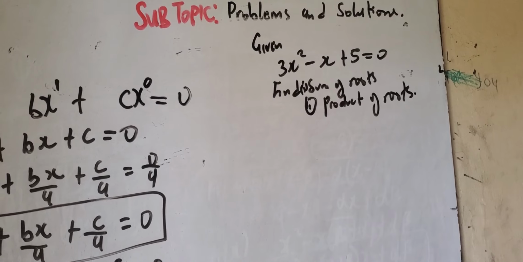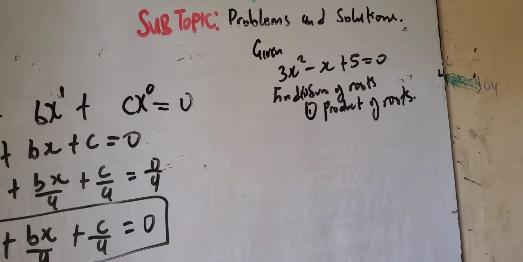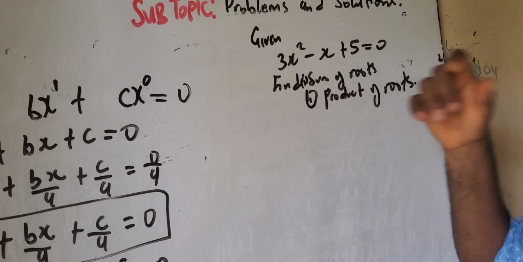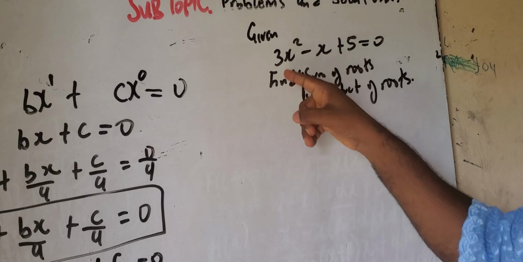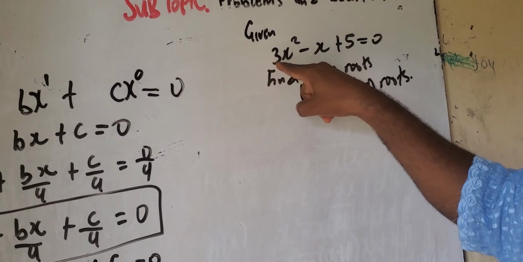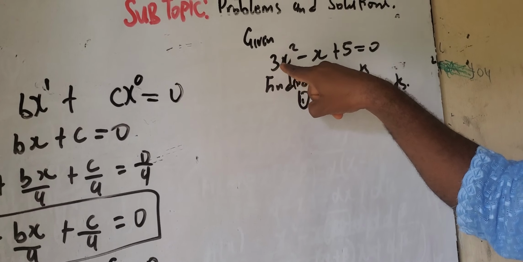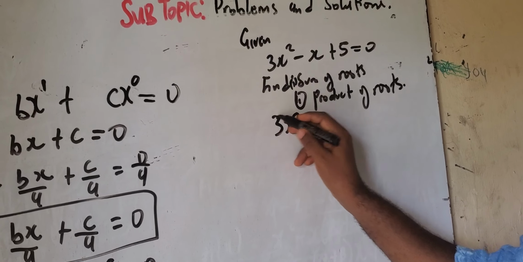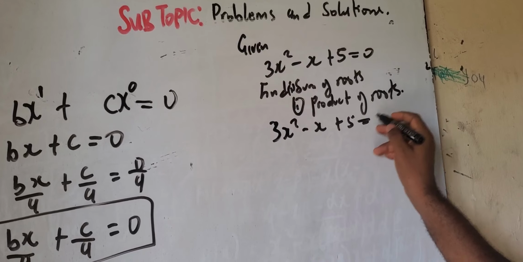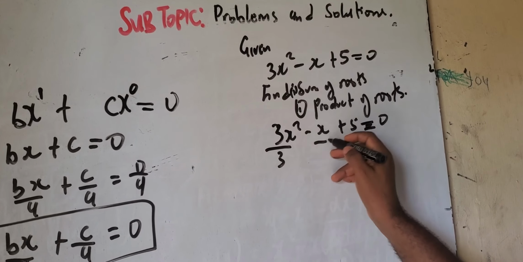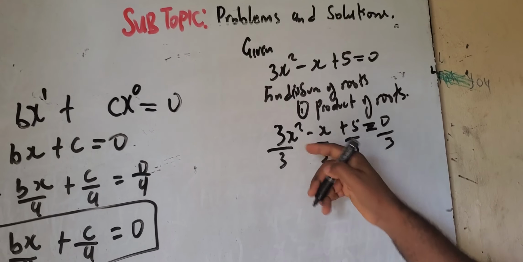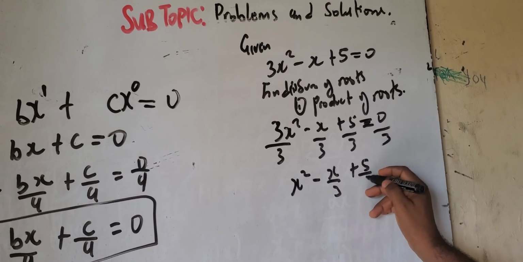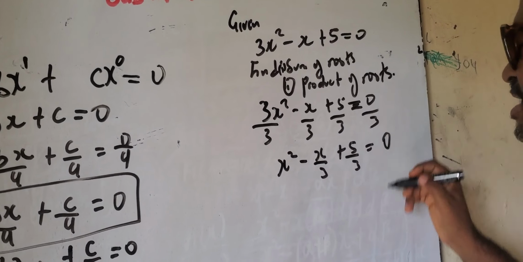Now, like the expression I obtained for you the other time, I said the best way to write that expression, but before we can solve this problem, always make the coefficient of x squared 1. So here now, to be able to get 1 here, divide through by whatever that is here. Here in this case is 3. So divide this equation through by 3. So we have 3x squared minus x plus 5 is equal to 0. So we divide this by 3, divide this by 3, divide this by 3, divide this by 3. 3 cancels 3. So we have x squared minus x all over 3 plus 5 all over 3 is equal to 0 divided by 3 is 0.